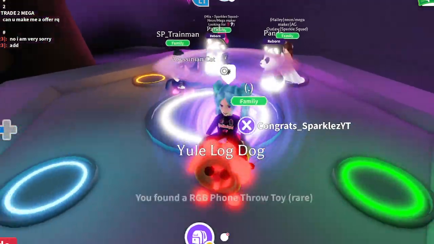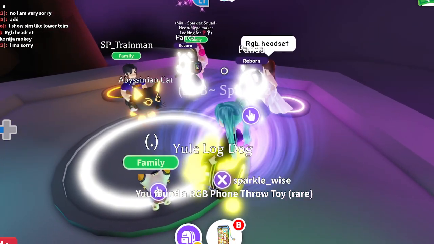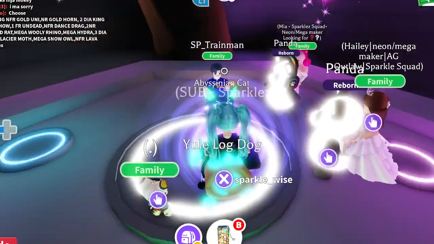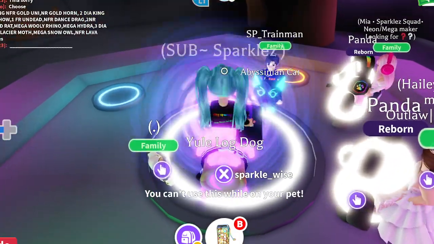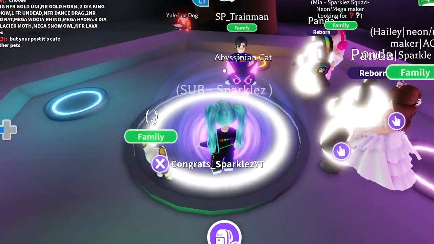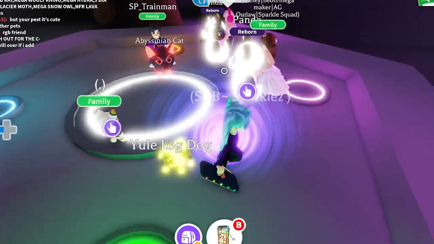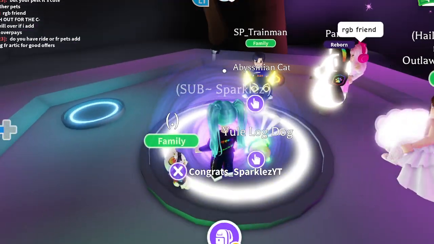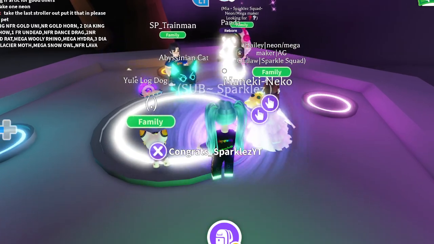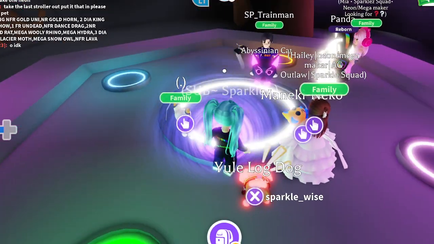The Yule dog is so funny the way it walks. Oh, that's funny. Well, I got a phone throw toy. You got the RGB headset this time? Oh, you can't throw it while you're on it. Here you go, buddy. Oh, yeah. Look at him go. RGB friend. Well, dang it. No legendary this time, you guys. But that is A-okay. That was a lot of fun, and we got to make some very cool pets glow.